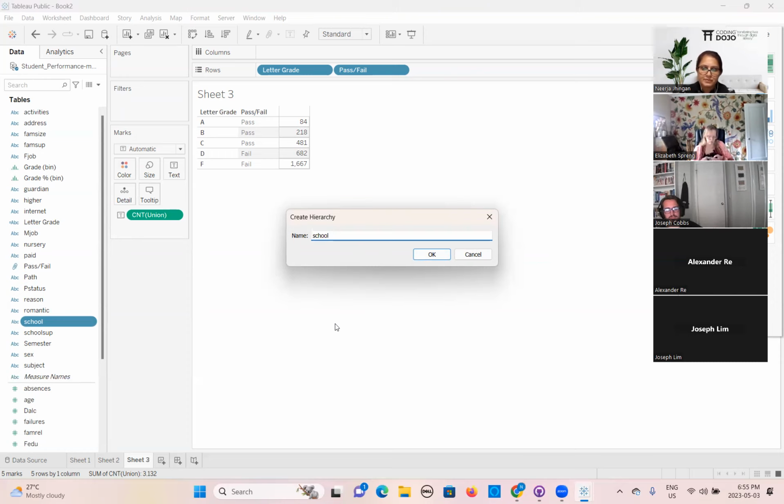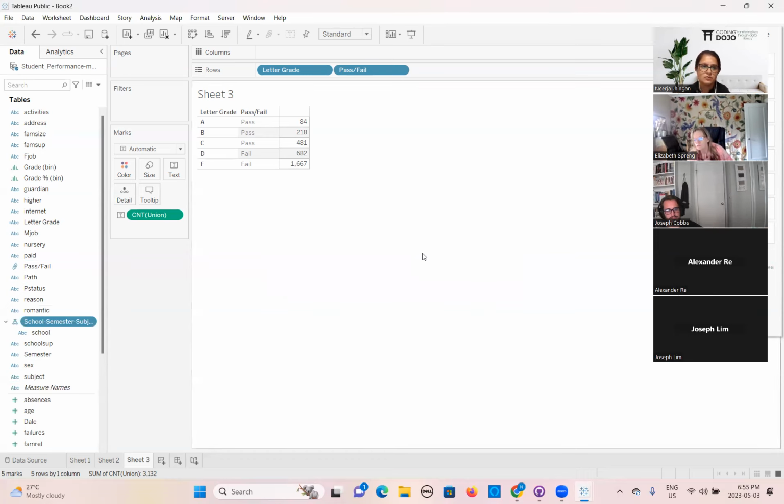We will make this hierarchy like school, semester, and subject. Okay, so you can name it this way and then okay. Okay, so you can see school is already inside this.